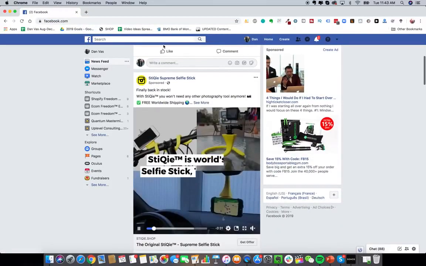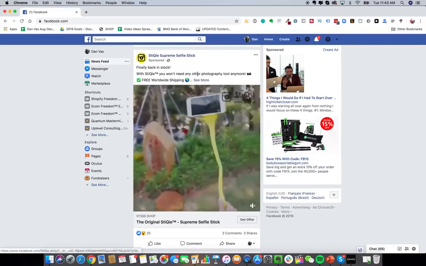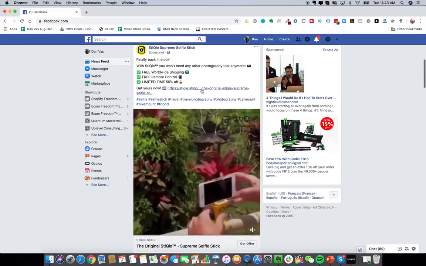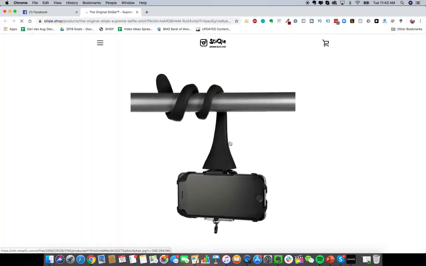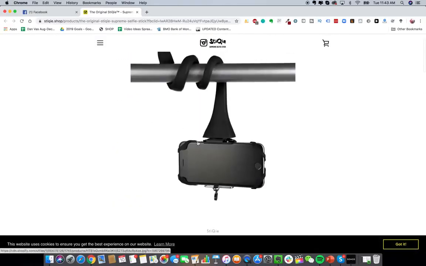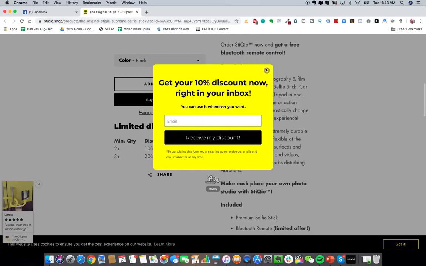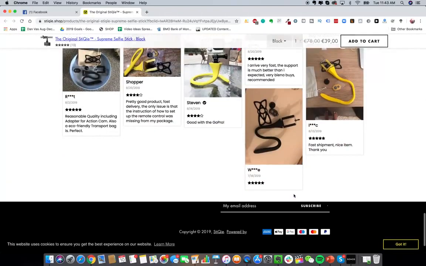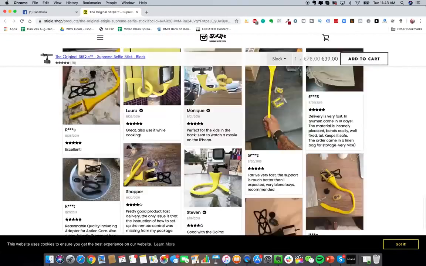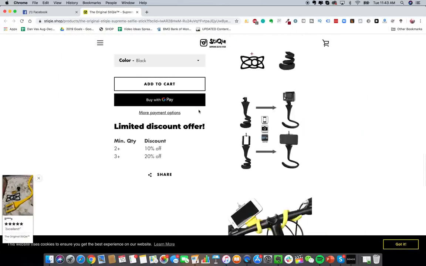Sometimes the script doesn't work fully, but right here, Supreme Selfie Stick, right? Another branded dropshipping store. I'm surprised no one's talking about this online. It's crazy. There are so many opportunities. So right here, very, very simple store. Some kind of a selfie stick, I guess, that wraps around. Amazing idea. People are obsessed with selfie sticks. And if we scroll down, we can see it's Shopify. This is a common app that we're going to talk about as well. So boom, another Shopify store, another amazing idea.